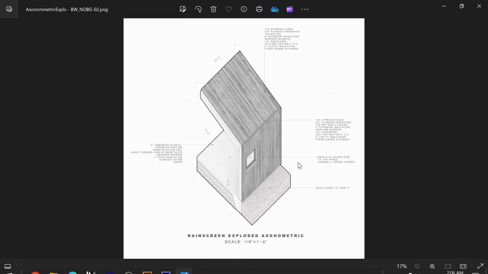This is the black and white rendering. You can compare it if you want to.